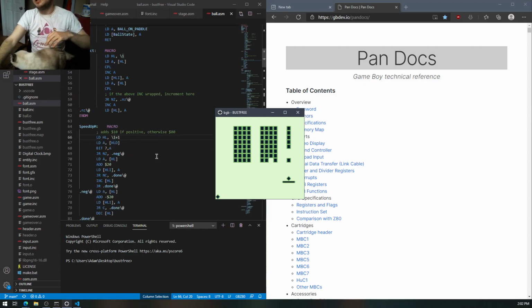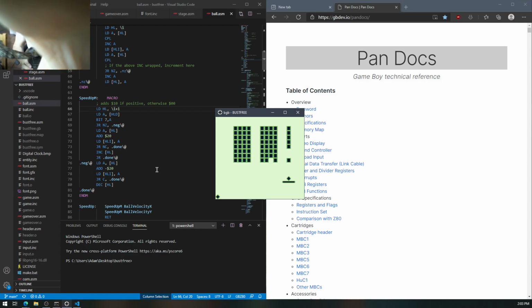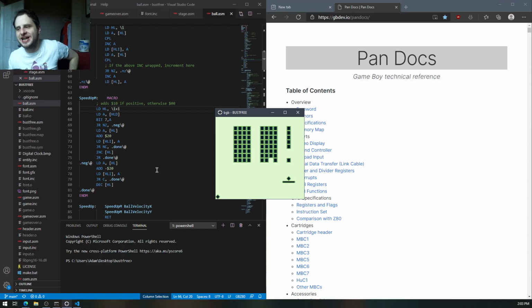And that is, unfortunately, partially due to my own incompetence, and partially because the ball velocity is 16 bits, and trying to do any kind of fancy signed 16-bit arithmetic on the Game Boy is always a recipe for frustration, on account of the fact that the Game Boy has a very, very limited 8-bit processor. It is real bad at doing things like 16-bit signed arithmetic. Hell, even 16-bit unsigned arithmetic. Hell, even 8-bit signed and unsigned arithmetic it's not super great at. That's the fun of it. So it was pretty unpleasant, but I did finally get it working.